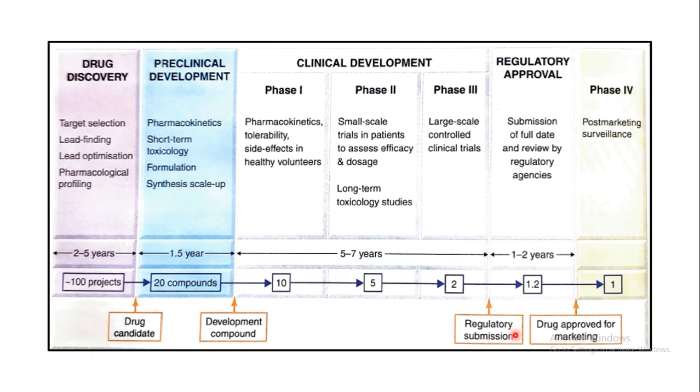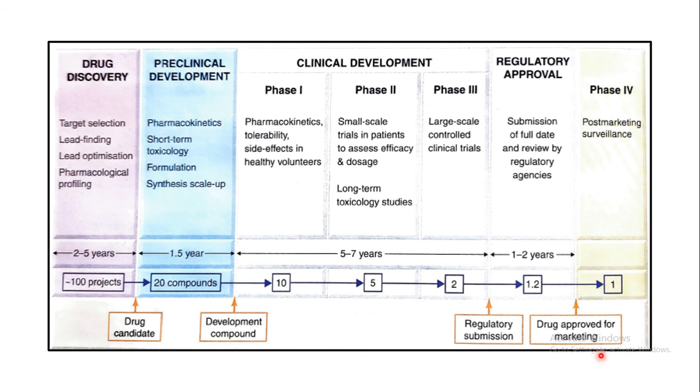Following which, if it is found to be safe, all the data is submitted to the regulatory authorities for approval. Once these regulatory agencies approve your project, that process may also take around 1 to 2 years. It's not that when you submit the data you will immediately get the permission. No, it may not happen. That process also takes quite long, and maybe out of 2 only 1 may get permission for the phase 4 trials, that is post marketing surveillance.